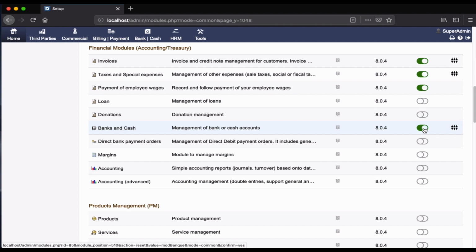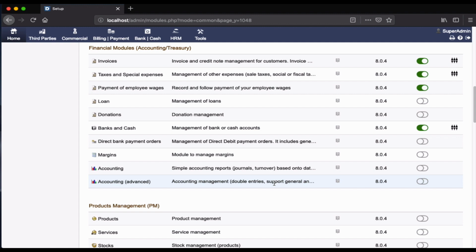Let's say you have a cash account, and you have a bank account for paying your employee salaries, for paying your vendors, these things. So we need banks and accounts. Direct bank payment orders, this we don't need. Margins, accounting, and accounting advance. Here we have these modules.